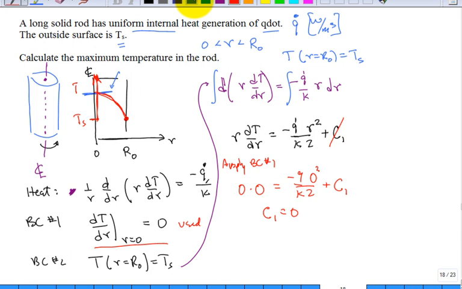At this point, we want to take our equation, and we want to separate. How would I do that? Multiply both sides by dr divided by r. So what you're left with is dT is equal to minus q dot divided by 2k. Now, I'm multiplying by dr over r, and so one of those r's cancel, and that's what we're left with. Hopefully, you follow that step going from here down to there.